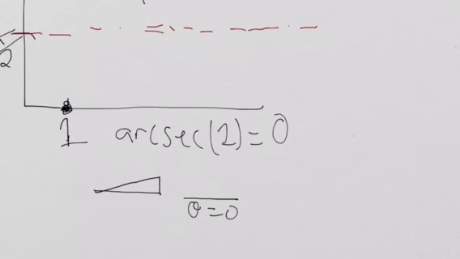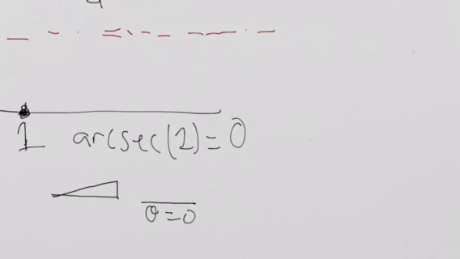Now, what happens as the ratio of hypotenuse to adjacent gets larger and larger and larger? Well, let's look at an extreme case. So here's our adjacent side. We're going to make our hypotenuse really big. Okay, well, what happens to that reference angle? Okay, we look right here. It looks like it's more like 90 degrees now.